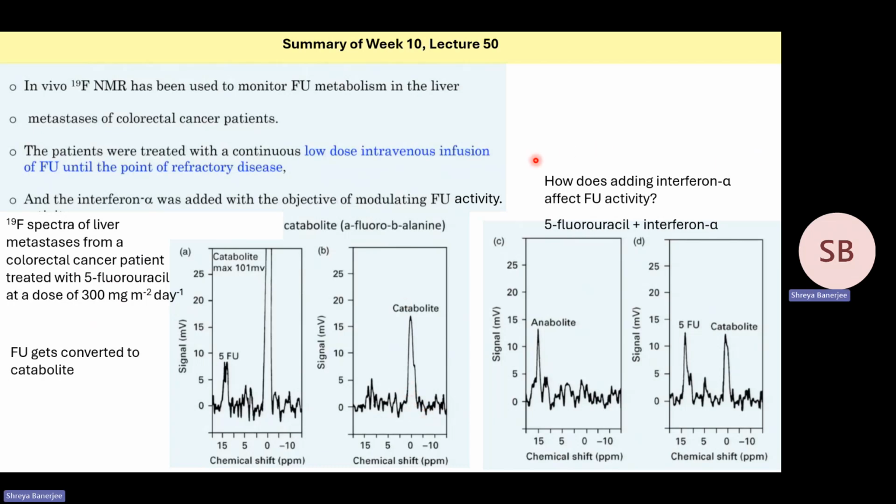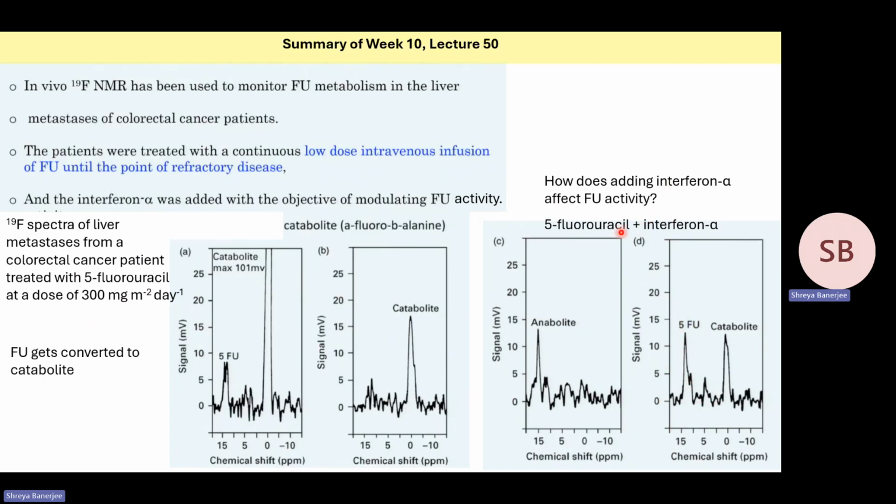Now, a question can be asked: if you add this compound interferon alpha, how does it affect the drug activity? You can see that the right side is basically after taking interferon alpha, which is interfering with the activity of the drug. When only the drug was taken, after 5-6 hours, the drug peak has completely disappeared. You only have peaks of the metabolic products. But if you add interferon alpha, even after 5-6 hours, the peak of the drug is strong. That means the drug is not being allowed to be metabolized.